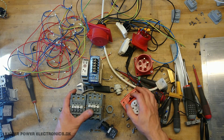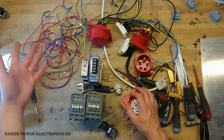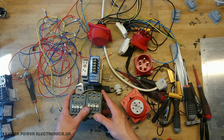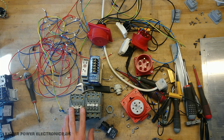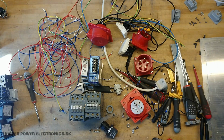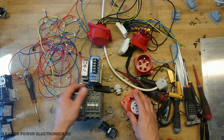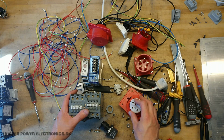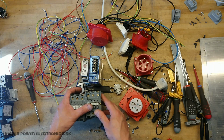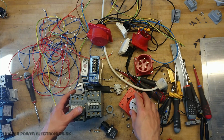This is turning out a bit more unusual project, because now I have all my wire harness, I have all the parts I need, I have almost everything, even the cutouts I have to make in the new plates I can just draw after the old ones. So it's actually a relatively easy project to approach. Yeah, so I guess all there is now is to make a test layout on the new chassis and see how everything would fit in. But I have pretty much a good height in it compared to the old unit.